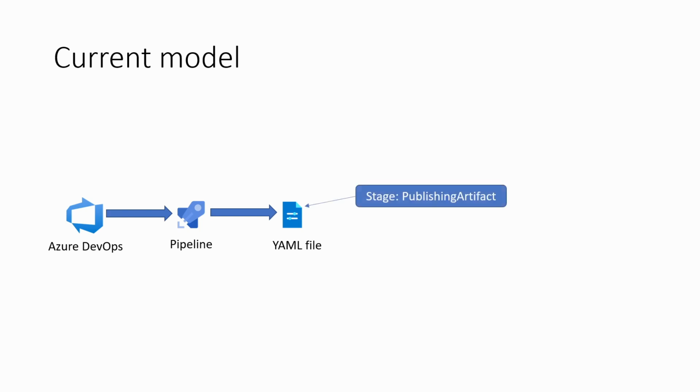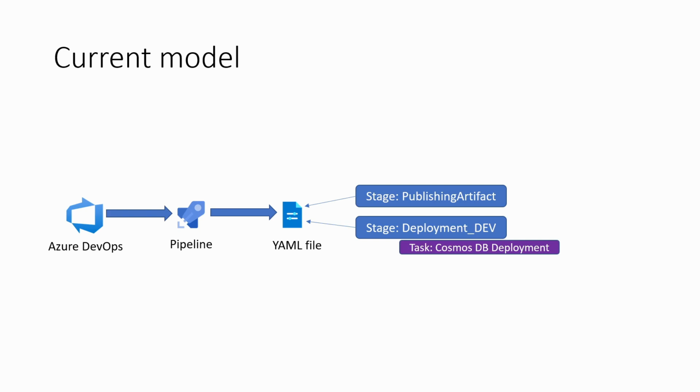In the previous video, my deployment was designed like this. I have an Azure DevOps platform or environment, which has a pipeline file. This pipeline uses a YAML file, while the YAML file contains the deployment stages. The first one was publishing artifacts, which takes the source code from the code repository. And the second stage implements the deployment of this code into Azure. In my particular case, the deployment stage consisted of two tasks. The first one deployed the Cosmos DB account and database and container inside it with a specific bicep file written for this. And the second task was about deployment of the logic app, and there was a particular bicep file which defined the logic app content.